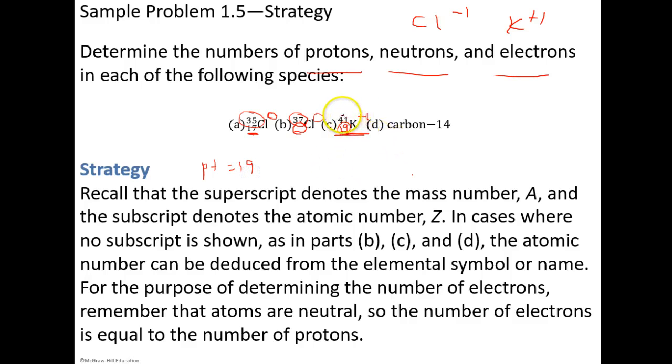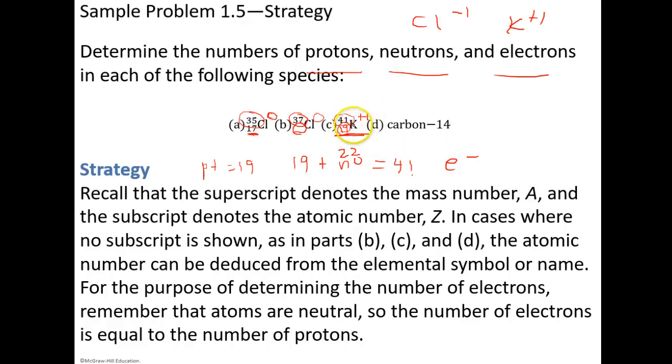Okay? And then I have this 41. All right, remember the 41 is the combination of my protons plus my neutrons. Okay, so my protons is 19, my neutrons is what I'm trying to find, for a total number of 41. So if you do the math, you should get 22. So you should have 22 neutrons. 19 protons, 22 neutrons.